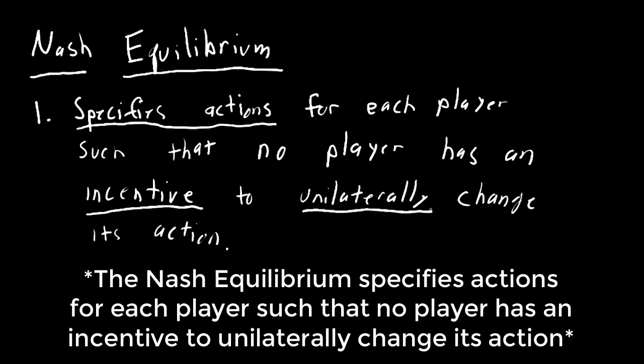And what do I mean by unilaterally? This is key here. So remember, a Nash Equilibrium specifies actions for each or all players. So given the action of each player, there is not a player that can only change his action and get a higher utility. In this case, players can only change their own actions intuitively because players cannot force another player to change their action.